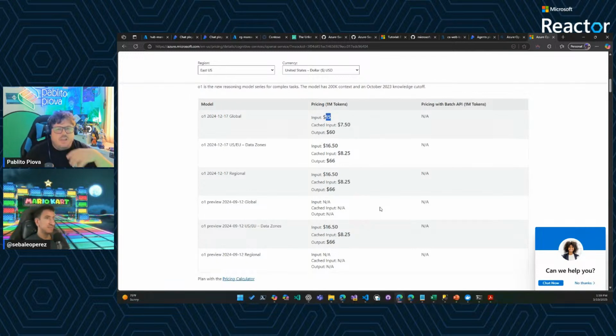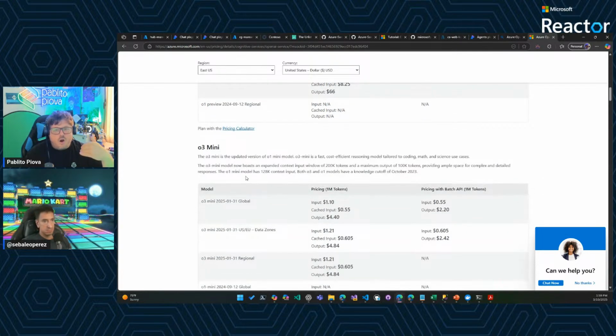But for a specific use case, for example, if you need an orchestrator to resolve some problem, to find which is the best source that you can use to answer this question, I think the O3 Mini is a good option to use as the LLM to orchestrate a multi-agent architecture, for example. This is my opinion, obviously.